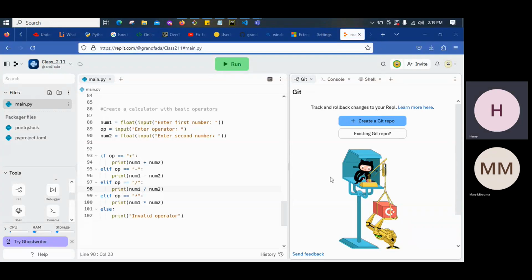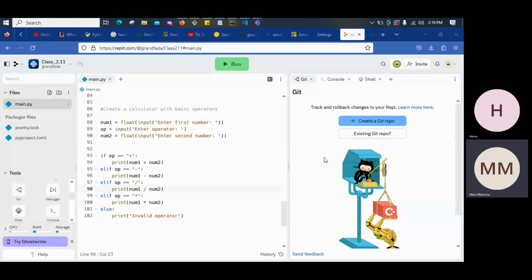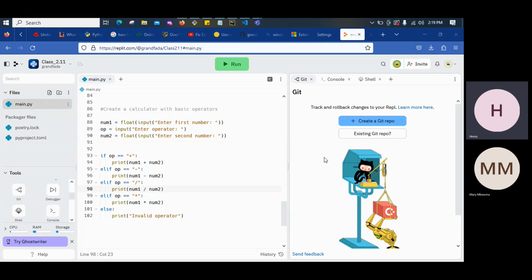All right, so I just click on the Git, and then it goes to create Git. Okay, cool. So you remember why we create repositories in GitHub, yeah? Yeah.